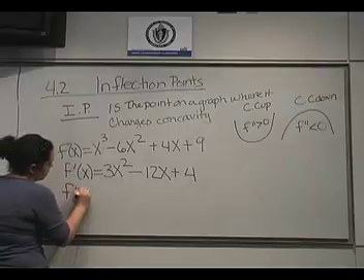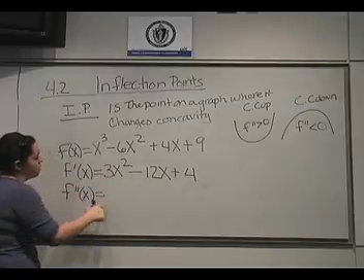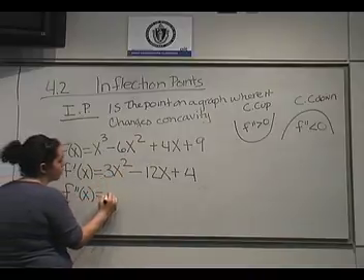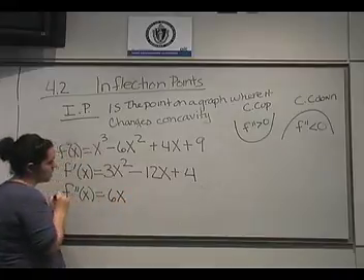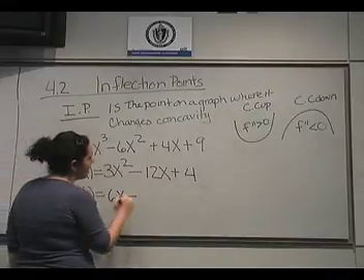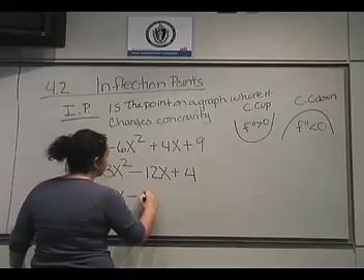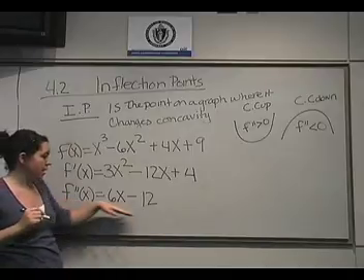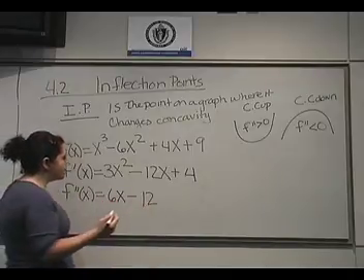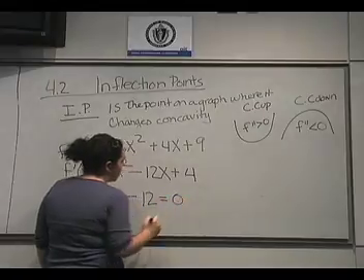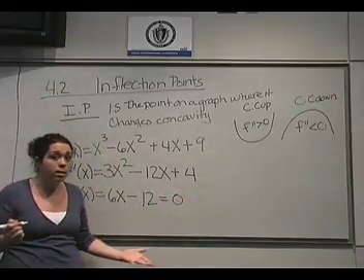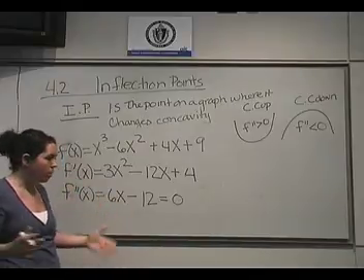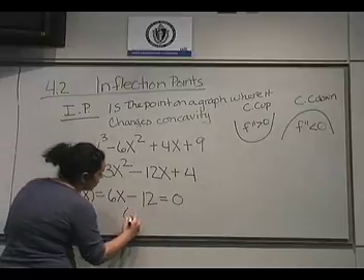Now, we take the derivative of that function to find our second derivative. So the derivative of 3x squared, the 2 comes down to multiply the 3, giving me 6x to the first power, minus the derivative of 12x is just 12. So my second derivative function looks like this, 6x minus 12. To find the inflection points, I want to know when does this equal 0? Because we know that if there's an inflection point there, the second derivative will equal 0 at that point. So I add 12 to both sides.